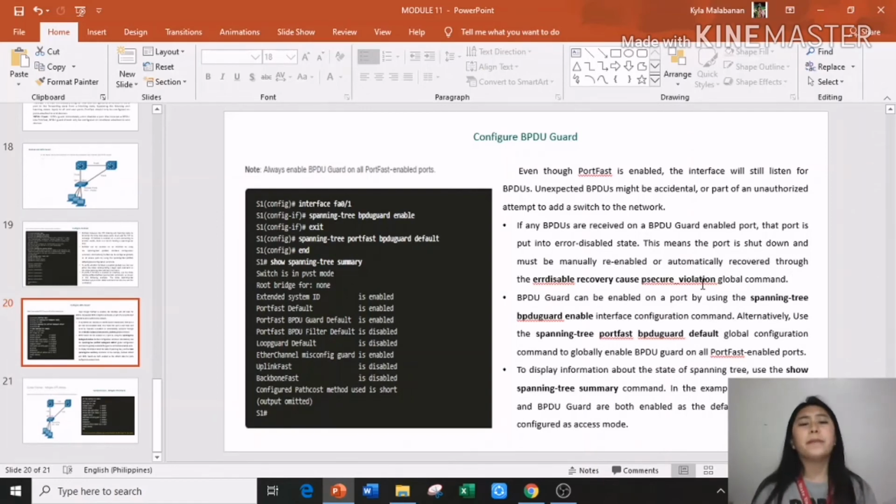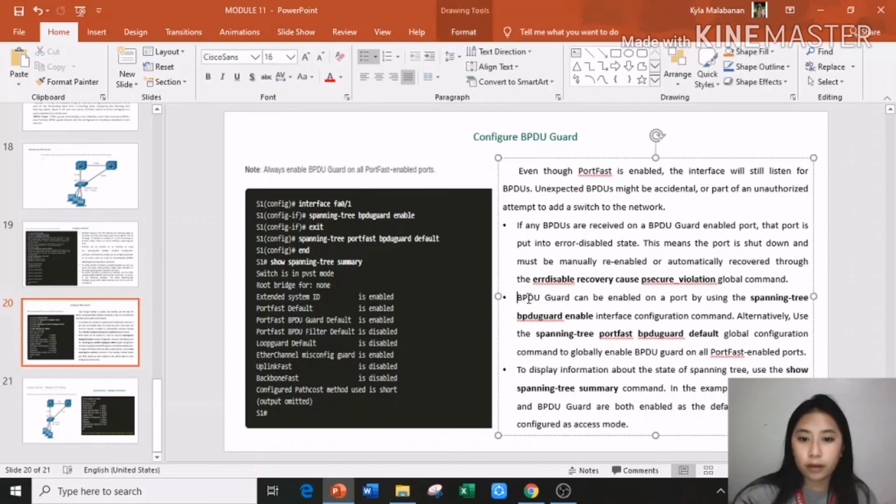If any BPDUs are received on a BPDU guard enabled port, that port is put into error-disabled state. This means that the port is shut down and must be manually re-enabled or automatically recovered through the errdisable recovery cause psecure-violation global command. So this is all about BPDU guard.